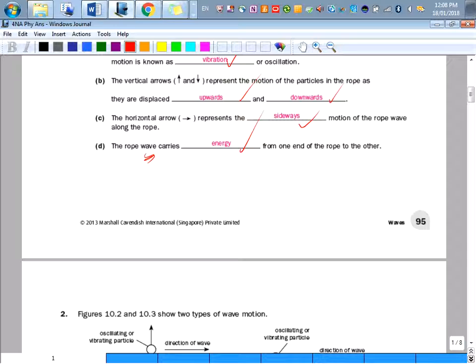If we talk about sound, for example, Mr. Wong talking right now, you can hear it, right? It is actually a sound wave traveling towards you. What is the medium? How is the sound traveling towards your ears? Air is the medium. Okay? It is the air particles that are vibrating as I'm talking. When they reach your ears, based on how the air is vibrating, you make sense of what I'm saying.